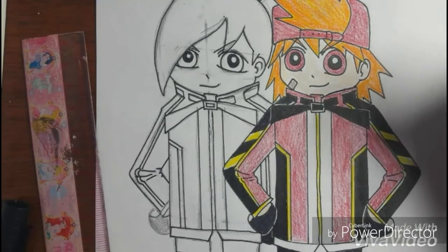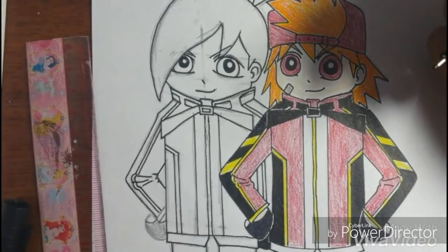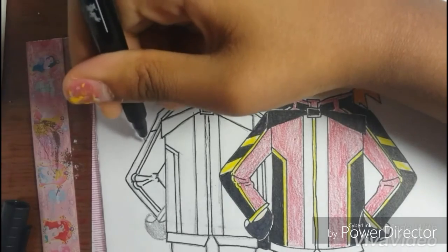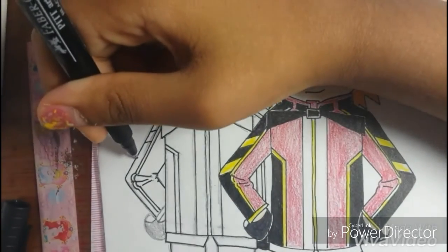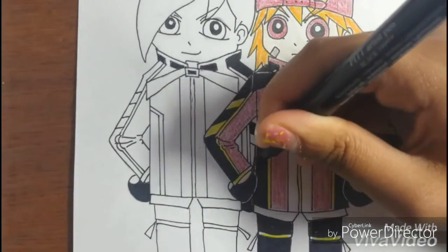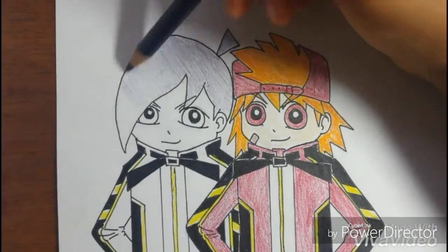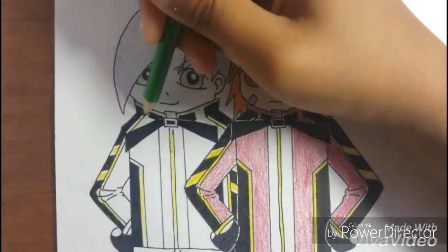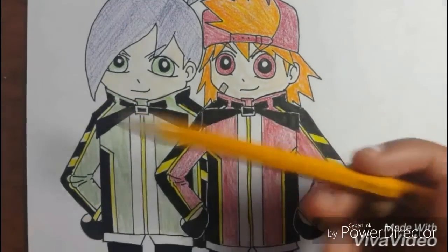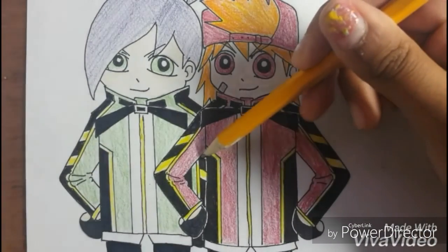Sorry guys. As I was outlining I forgot that on their clothes they have these arrows on the side, so just real quickly I'm going to add two dash lines like that and another one — so yeah, just make sure you add that. Sorry you guys. So yeah, we have Butch. Just before you color and outline everything, make sure that you added the dash line over here too.